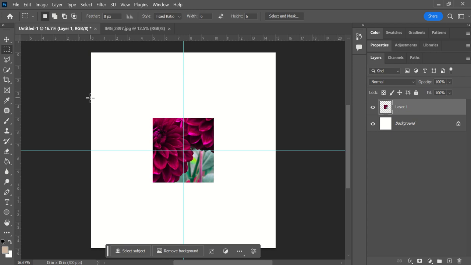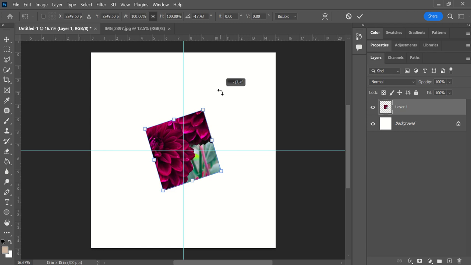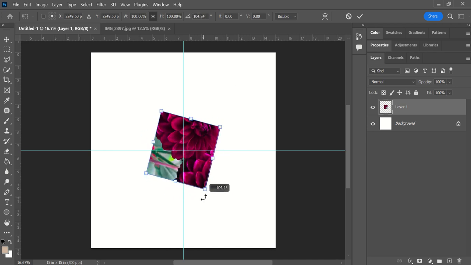All right, now we're actually going to put this shape into free transform. Remember, that's Control-T on your keyboard. And we need to rotate this shape 45 degrees. Now, how do we know if it's 45 degrees? Well, if your cursor is a little bit outside of the shape, we can click, hold, and we can rotate. And you can see that little number that appears on the screen. If you can get it exactly to 45 degrees, great.